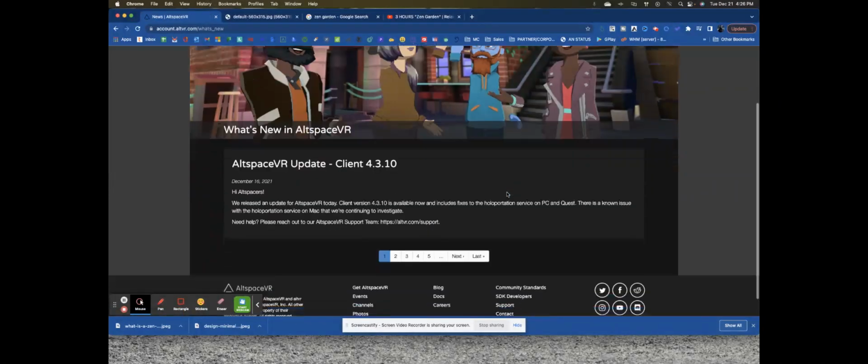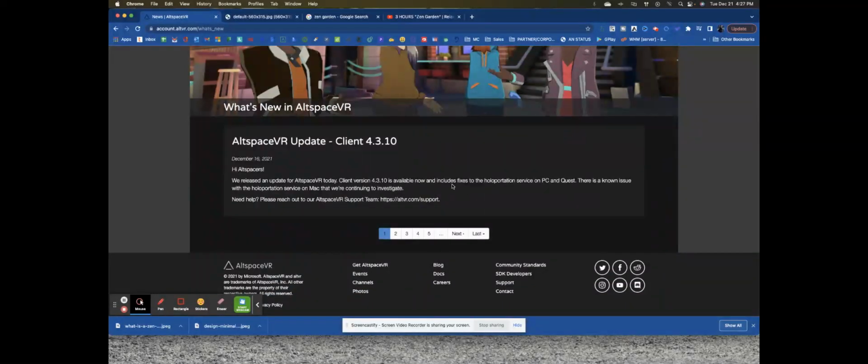And news is actually really good to understand because last Saturday Altspace did an update and broke a bunch of stuff, which means we had to get Microsoft involved because they own Altspace. The items plugins broke, and then external plugins to Edge broke, and there were so many things across the board that broke. So they released their update version, as you can see, on December 16th. And this fixed a lot of issues that were happening with hollow portation and different things.